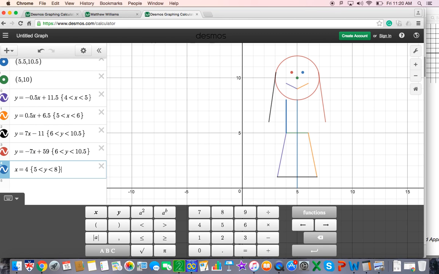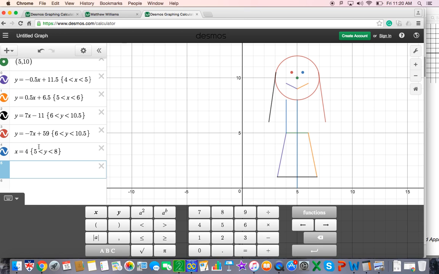That is a beautiful shirt. All right, let's do the other part of her shirt. X is equal to 6, another vertical line here. And the range is the same, from 5 to 8. And her shirt is looking really nice with the multicolors.